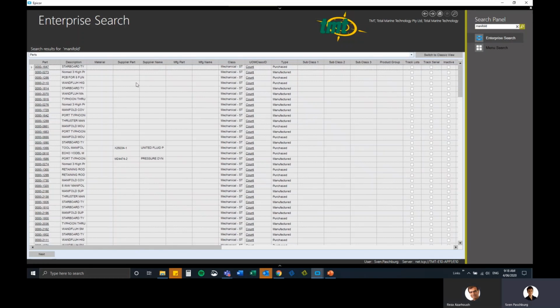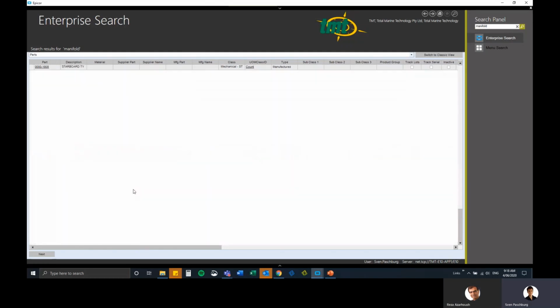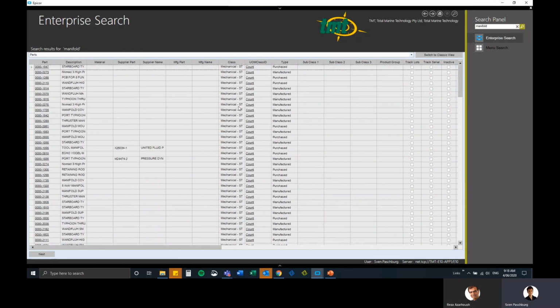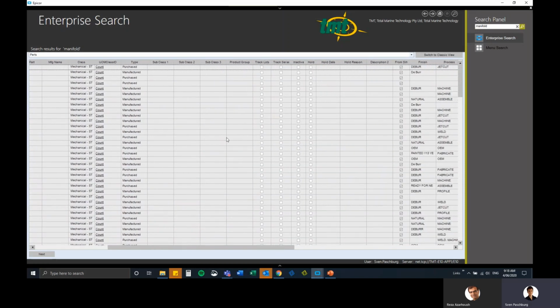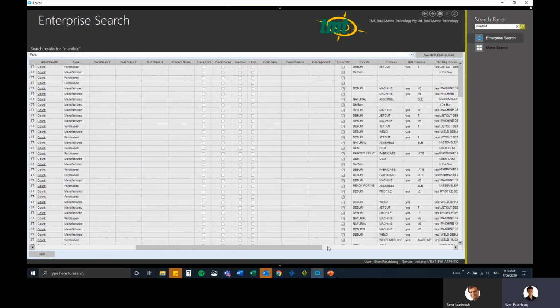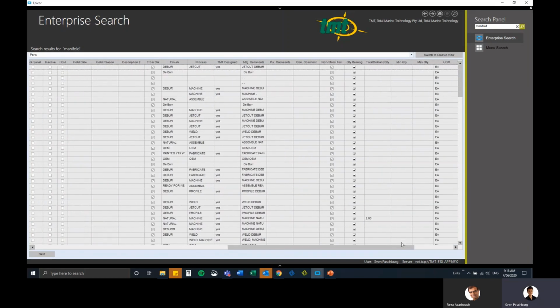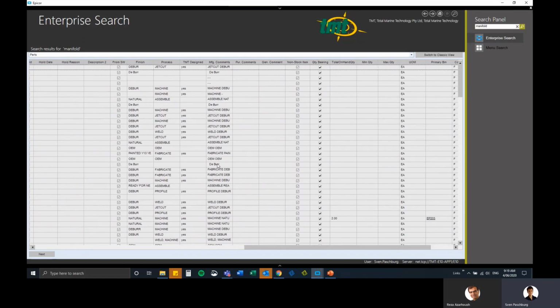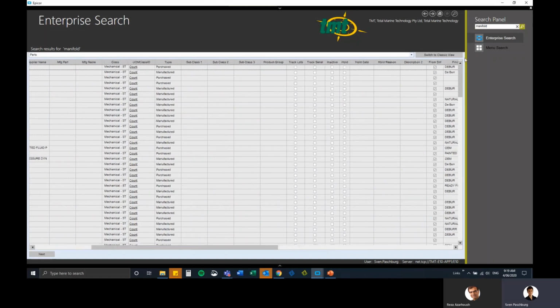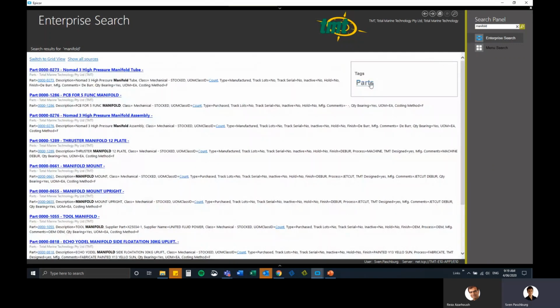It shows you material, supplier part number, what its class is, what its type is, subclasses if they're filled in, whether it's tracked serially, inactive or not, and other metadata like manufacturing comments. From SolidWorks, the finish, the process, the manufacturing comments, things along those lines.